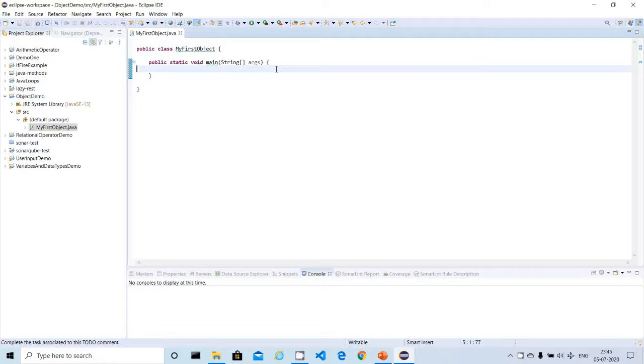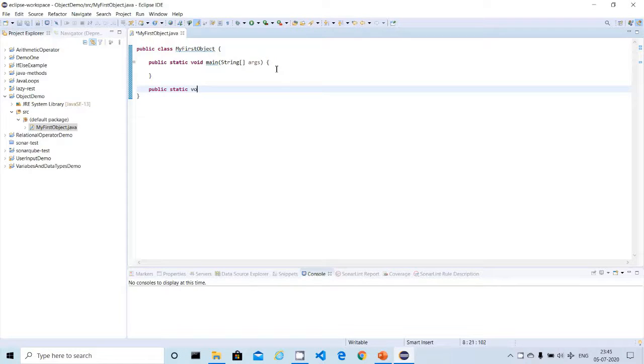Before starting with objects, I'm going to write a simple method which will not return anything and will print a simple string as my name. public static void print name.